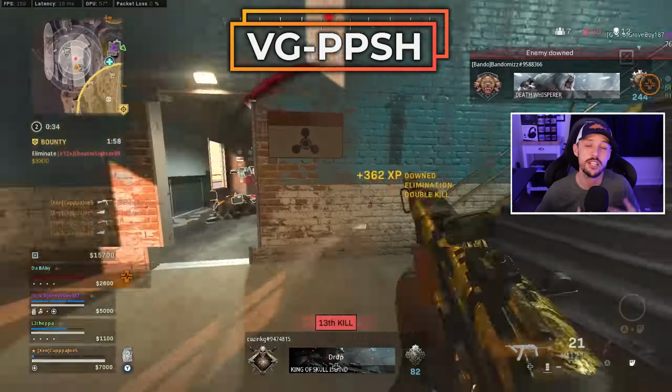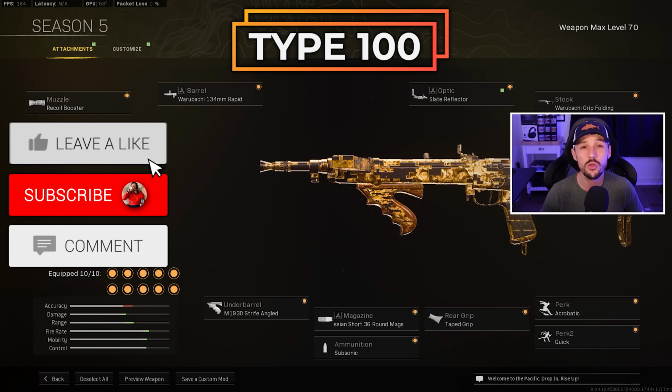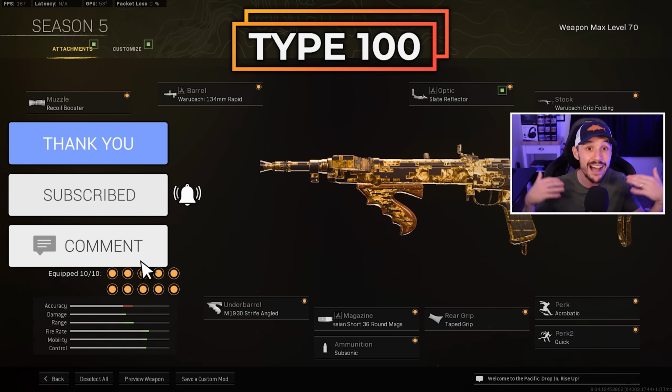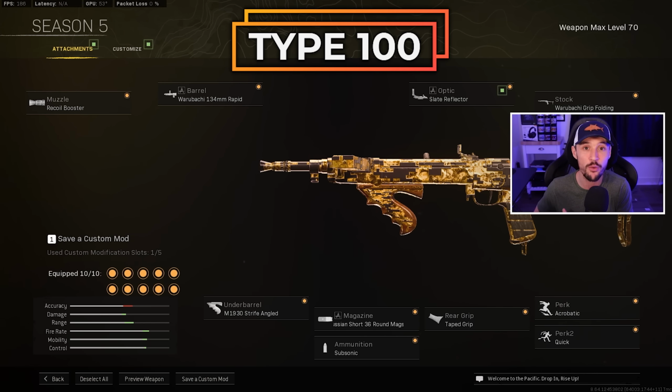Now, next up, we're going to go here to the Type 100, and this is actually today's gameplay. It's going to be a 33 kill live commentary where I'm giving you insight as I'm actually playing into what I'm seeing, what I'm hearing, and why I'm doing what I'm doing as a 4KD player.